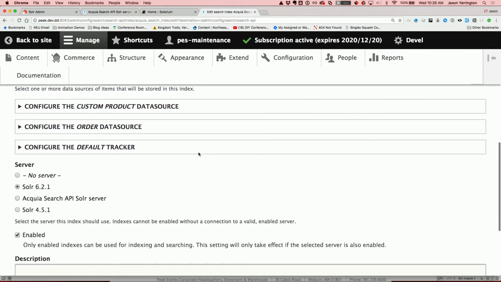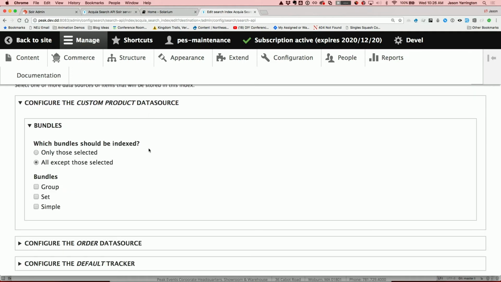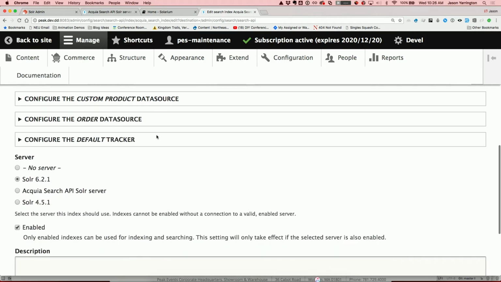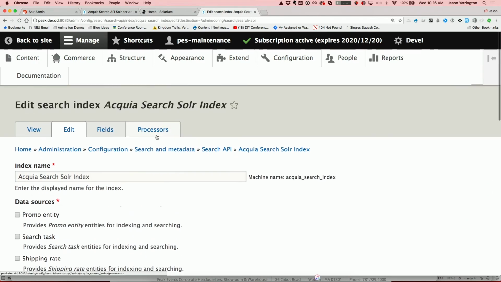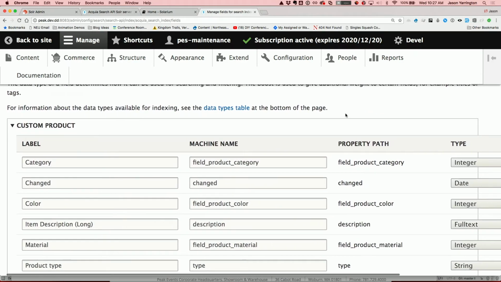And then once you've selected your data source, your entity, you tell it, I want all the bundles, or you could tell it just some of the bundles. And then you're going to define the fields. This part caused a lot of trouble for a lot of people when we started working with it. This is where you're defining the field type.